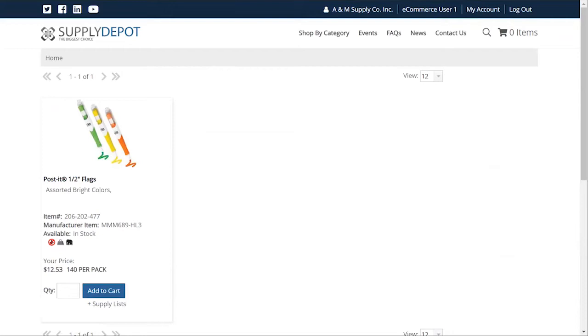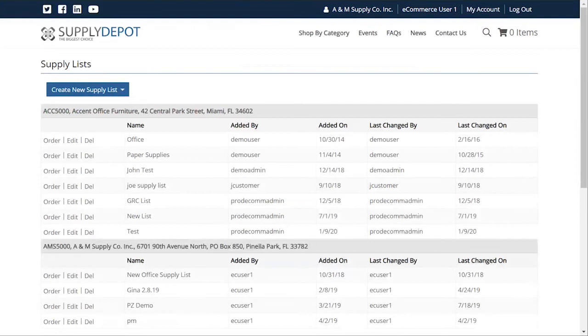So if the user logs in and asks, what are those things that we've ordered from, in our demo example here, Supply Depot in the past, they'll enter in a quantity and add that to the cart. They'll also have an opportunity to add that to a supply list. We'll talk more about supply lists in a minute. The supply list allows the user to keep track, by user, of all those items that they regularly reorder. Supply lists can be specific to a user. They can be shared, so multiple people can be ordering from the same supply list. It's a really great way for your customers to store items that they regularly reorder. They can have it in a supply list and reorder that as they need to.